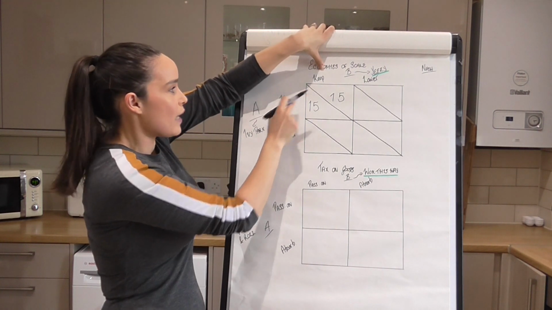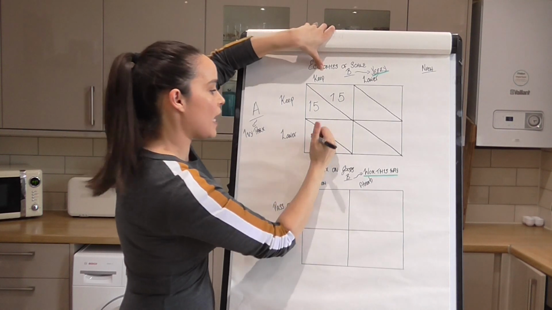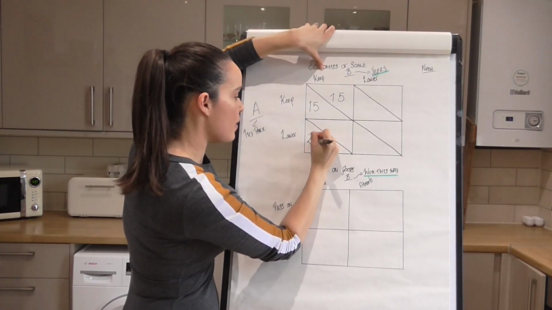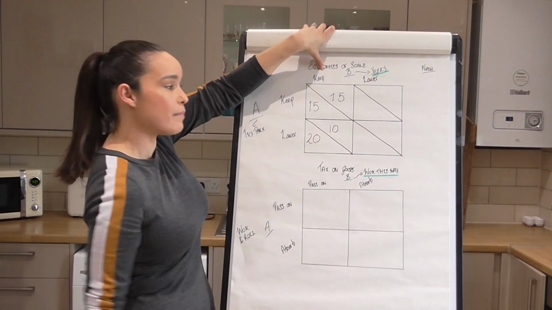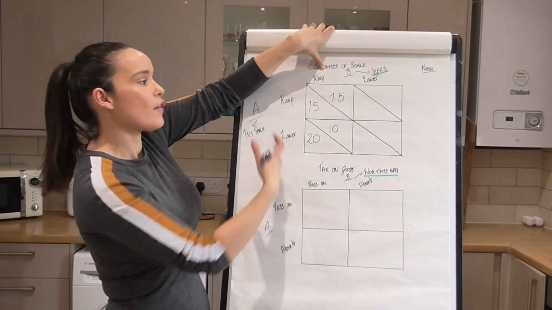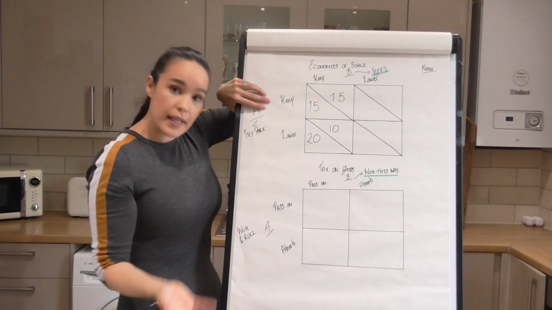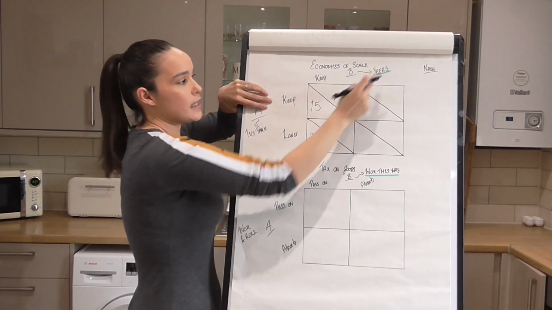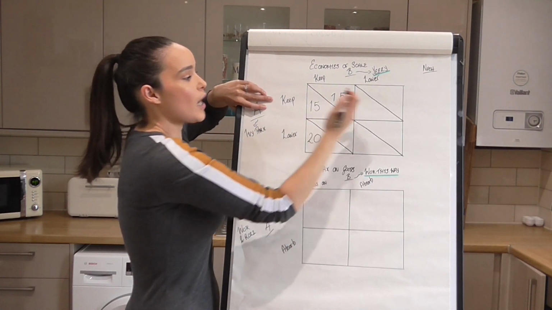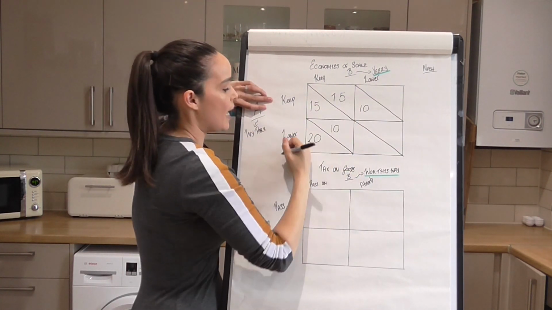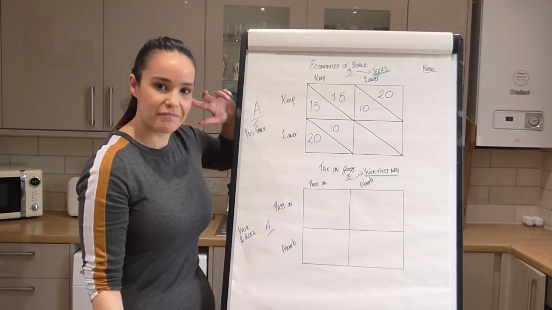So if Yeezy keeps it the same, but Ivy Park decides to lower it, Ivy Park might end up with 20 million and Yeezy might end up with 10 million, right? And obviously that's the same if it was the other way around. So if Ivy Park decided to keep their prices high and Yeezy decided to pass that on and reduce their prices, then Ivy Park would end up with 10 and Yeezy would end up with 20, right?